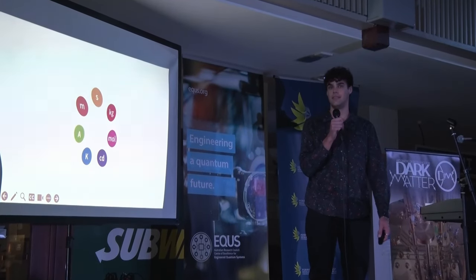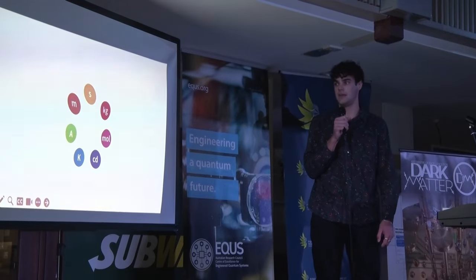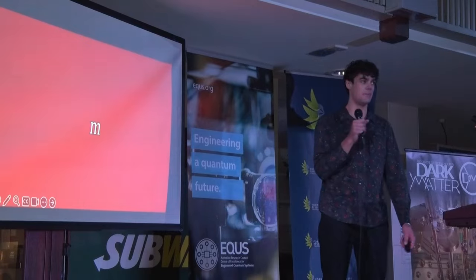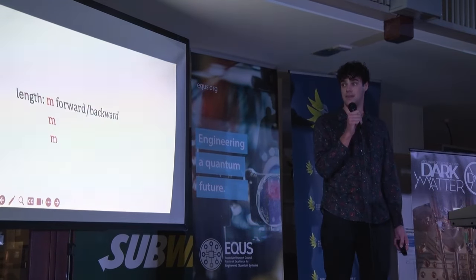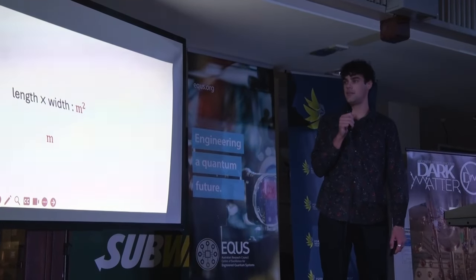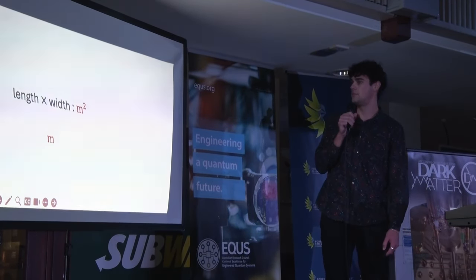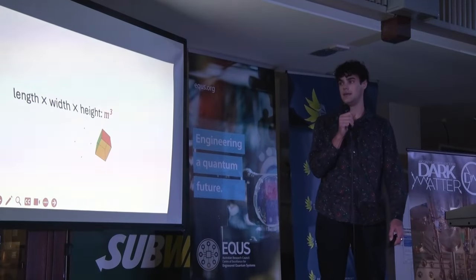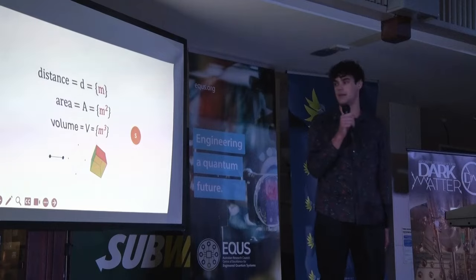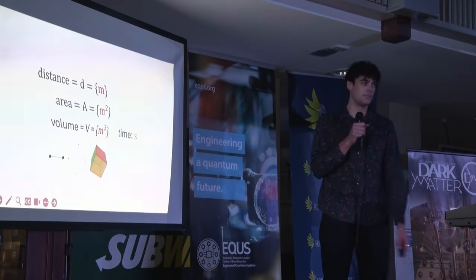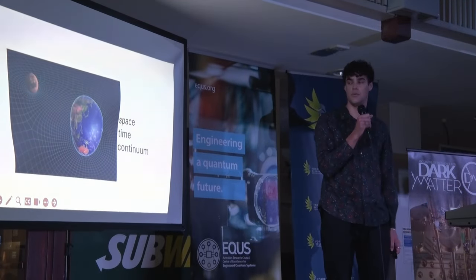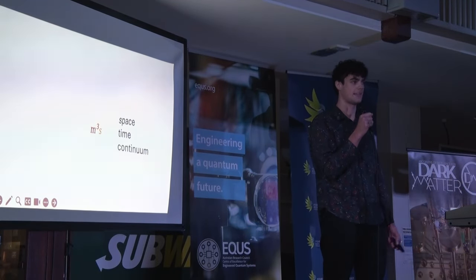But what are these? These are the seven base SI units. And we're going to get to know them really well. This one is an M, and it means meters, and it measures distance. If we take three of them, we can now move forward and back, left and right, up and down in three-dimensional space. These are the things we use in our day-to-day lives. If we take two of them, we get an area, like a square. If we add height to it, we get a cube, which has volume, and then we can take all of these and put them to the side. This is time. Happens in our day-to-day lives, and if we combine all four of these dimensions, we get the space-time continuum, which is four-dimensional and can be expressed like this.